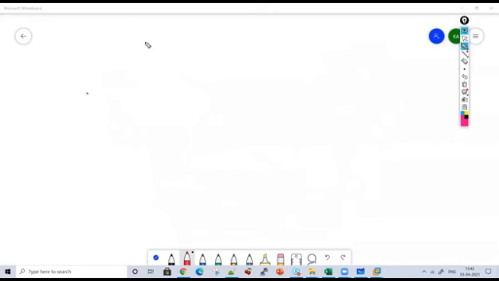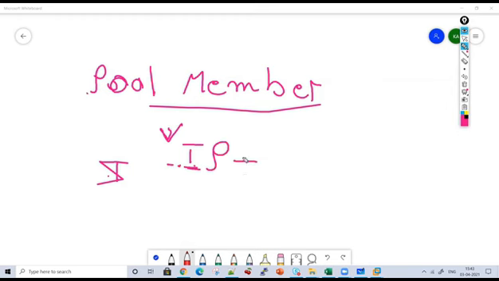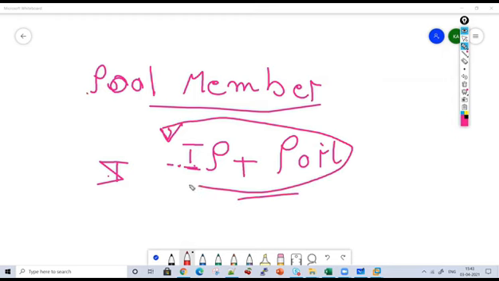And the next question was, what is a pool member? So a pool member is generally a combination of your IP address plus port. So if I draw a picture, it's just your IP address plus port. We can use only an IP address, or we can also use an FQDN. Yes, you can use FQDN-based pool members too. In that case, your F5 should have a connection with your DNS server.